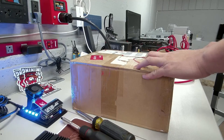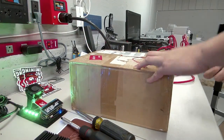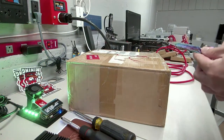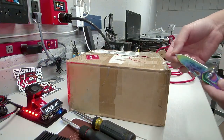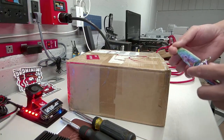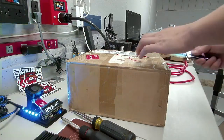I'm having a hard time here. Here, hold on. Alter Components knife is so dull. I've opened so many boxes with this knife. It's really dull now. I need a new knife.